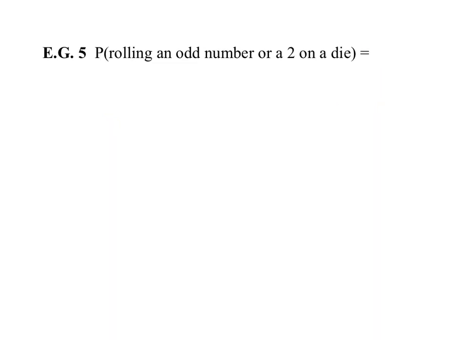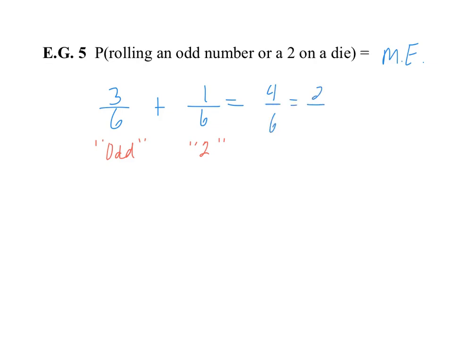What are the chances of rolling on a die an odd number or 2? These events cannot occur at the same time, so they are exclusive events. And we have 2 ratios that add. One that represents all your odd values and one getting a 2 on the die. So out of 6 possibilities, 3 values are odd. Out of 6 possibilities, 1 value is a 2. So 4 out of 6, or 2/3 chance for getting an odd or a 2 on a die.